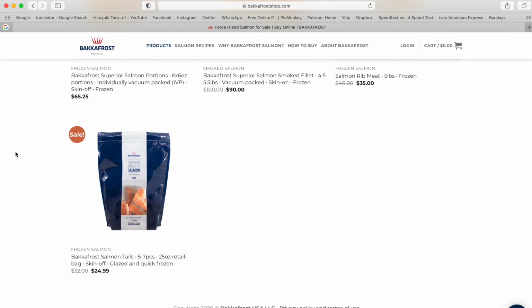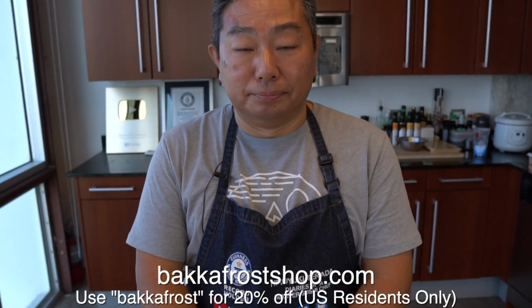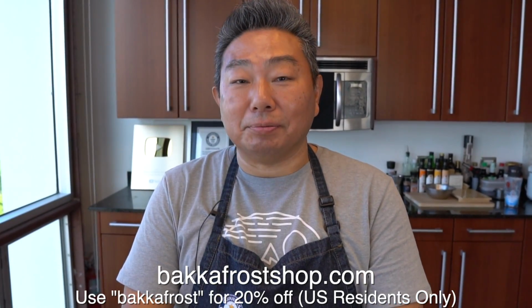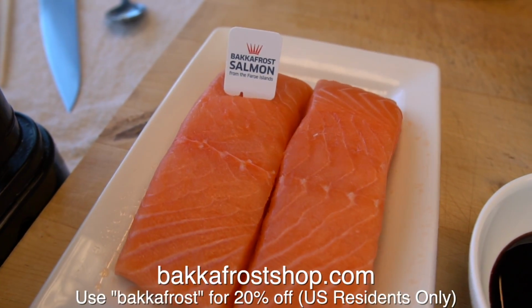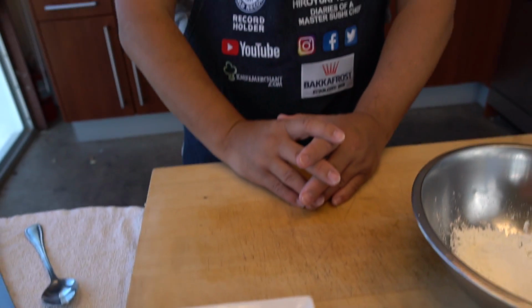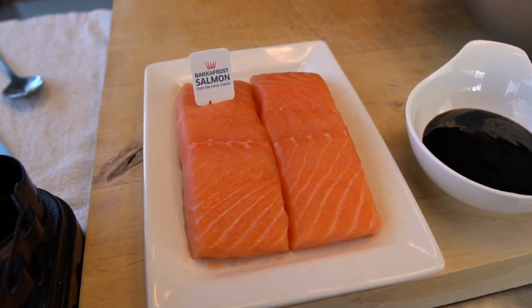And you guys can enjoy this sushi-grade salmon at your home, which is going to be great because, Hiro, the recipe you're making today is going to be teriyaki, right? Yes, very easy one. Right. And because this is actually sushi-grade salmon, you can undercook it a little bit. I like my salmon probably rare to medium rare. You're going to do that, right? As your favorite. The way I'm not going to cook all the way. Yeah. And you guys have to try it. You will never have a better piece of salmon ever.